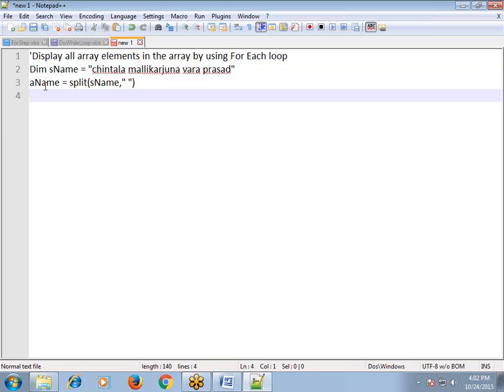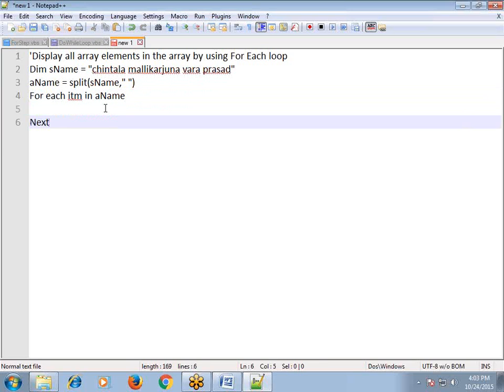So I want to print those 4 element values from this array by using a for each loop. Let us see that. For each item... item is a variable to represent an element, an item in this array. ITM, I am defining one variable to refer to the array element. Item in a name, it is the array name. In this array there are 4 items or 5 items, we don't know the exact count. So for each item in this array, I want to run this loop.